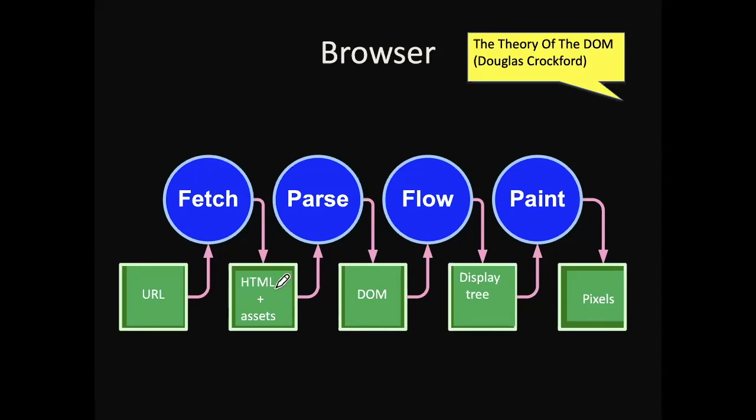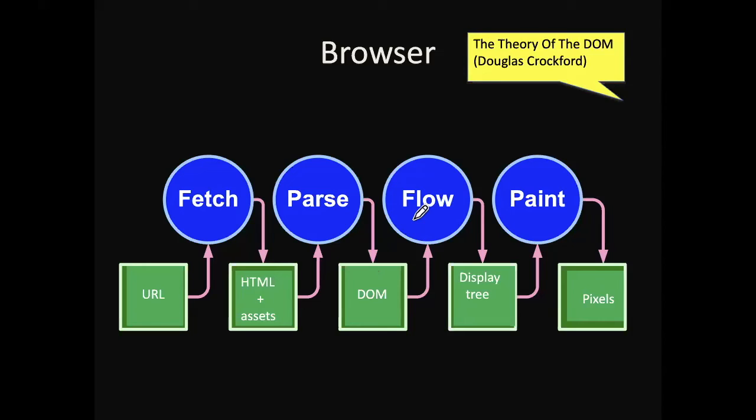Having received all of that, the browser then goes into its parse mode or parse stage. And in the parse stage, what it does is it takes the HTML document and it converts that into something called the DOM. DOM stands for Document Object Model. And what the DOM is, is a network, a hierarchy of objects, JavaScript objects, which is a JavaScript object representation of the actual HTML. So the DOM is a hierarchical JavaScript object data structure, and it is an internal representation of the HTML.